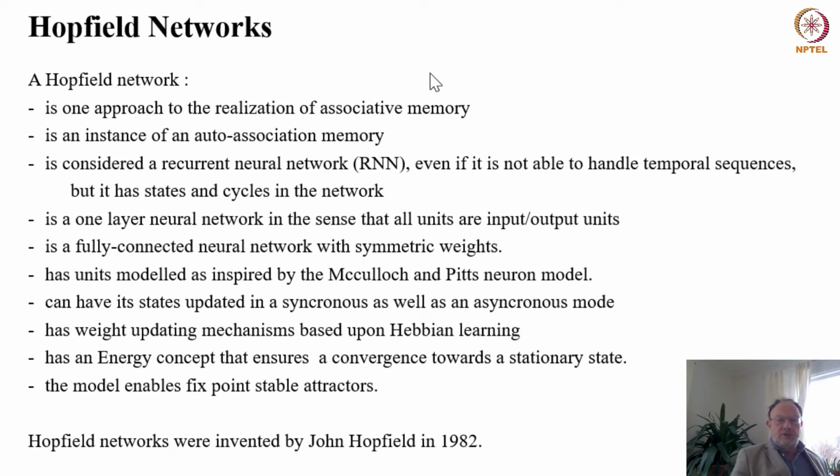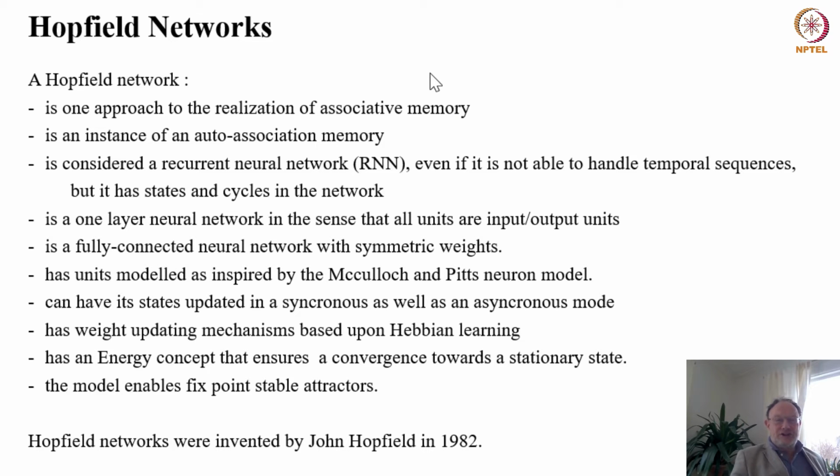There are two modes, so either you can update the states synchronously at the same time, or asynchronously in some sequence. The weight updating is inspired by Hebbian learning, so it's clearly in the tradition of associative networks.